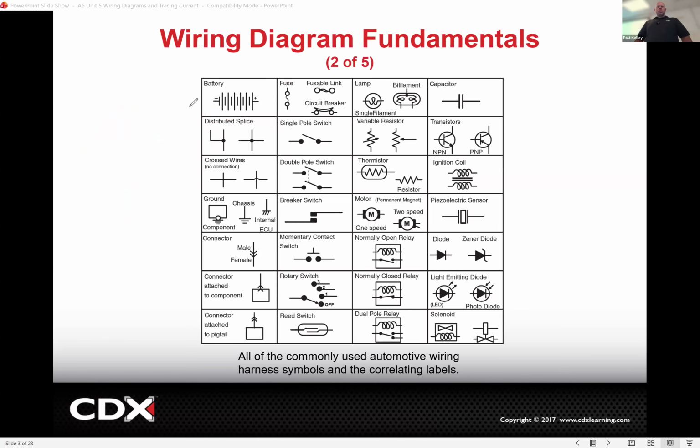Then let's say we could pick each one of these, and we've kind of covered them, but this is a little bit of review. You got your fuse, that's typical. You got fusible links or circuit breakers, and they're not necessarily going to be labeled on your diagram. So if it's a fuse, I think everybody's familiar with that symbol by now, but if it's a fusible link, you see it looks a little different. And if it's a circuit breaker, it looks even a little bit different. And that'd be pretty important to know. Let's say you have to go back and you have to test in the fuse box. You need to know if you're looking for a fusible link, a circuit breaker, or a regular fuse.